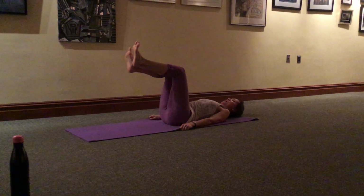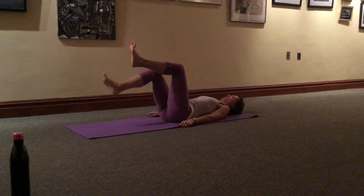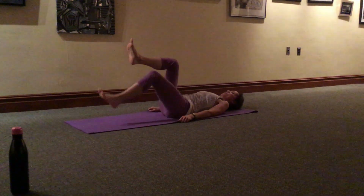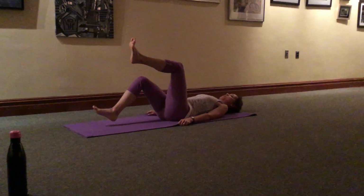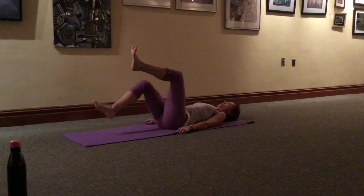Exhale down, inhale up. Shh. Good. Keep hugging the navel down to the floor. 3, 2.